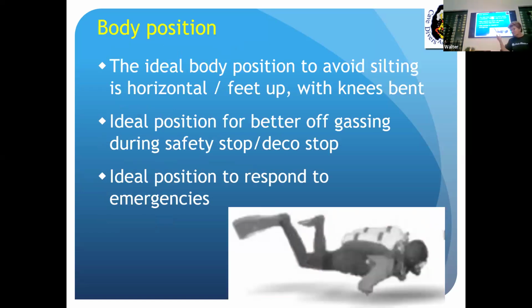Right, body position, which we've already kind of talked about a little bit. I do a body position nice and flat, horizontal, feet up, knees bent. And this is a great position, as we've already discussed, for moving through the water, great for chicken curry. Less fatigue, less gas.